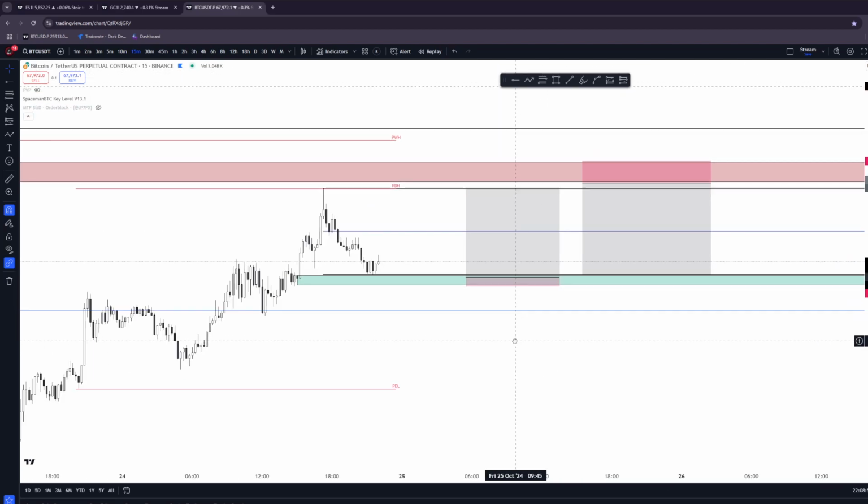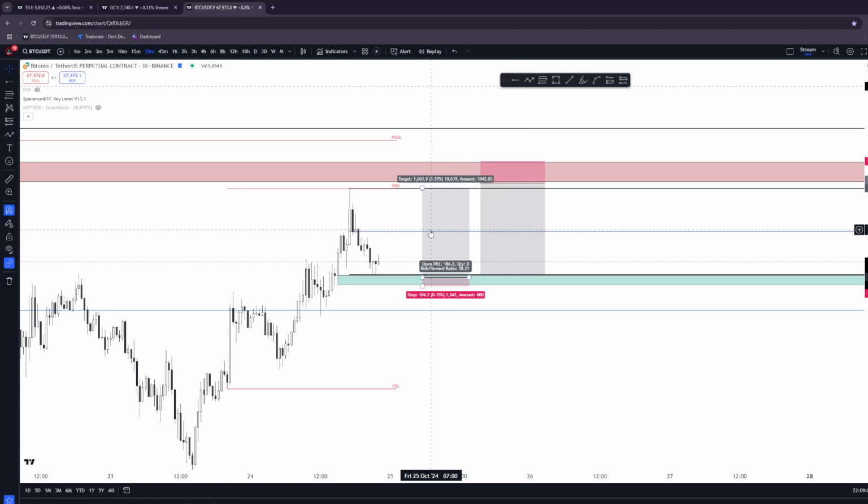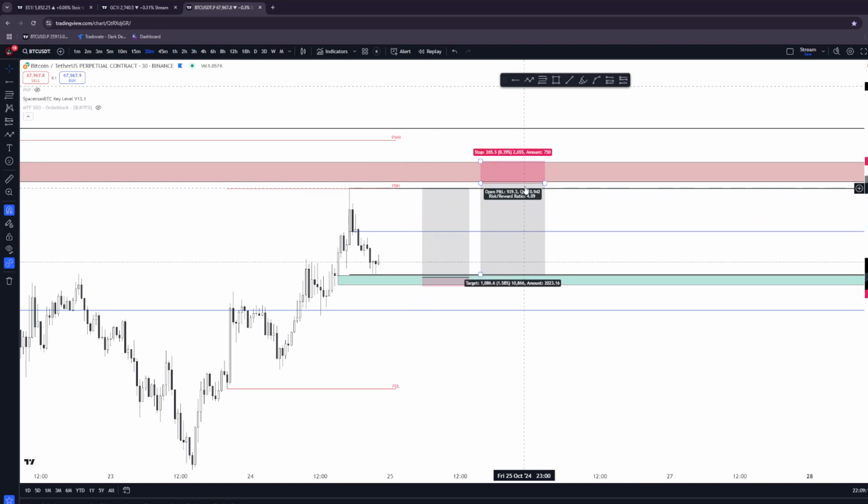For Bitcoin, these are the two trades that I'm looking for now. Once again, I'm not touching it as long as this range isn't confirmed. And then the short, of course, if it goes up here, the range will be confirmed already, since it has to get past this 50% mark. But I'll be looking to short here, long this.